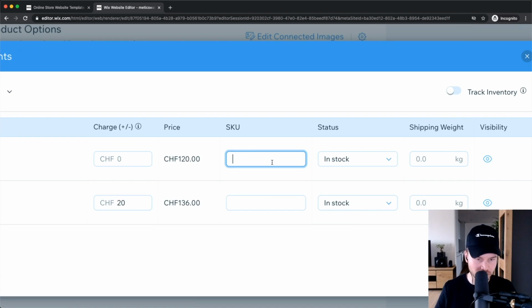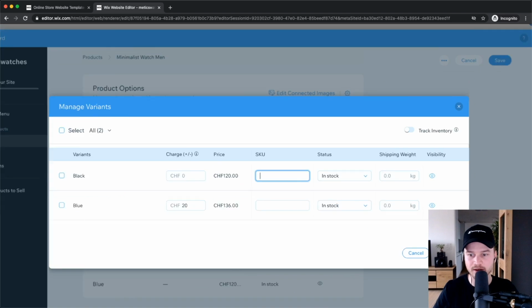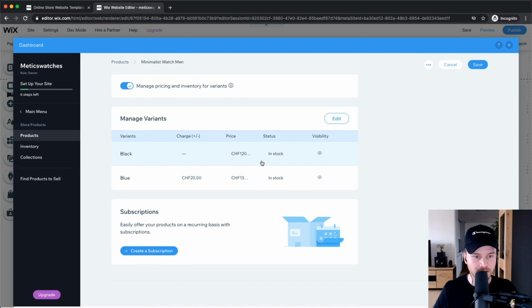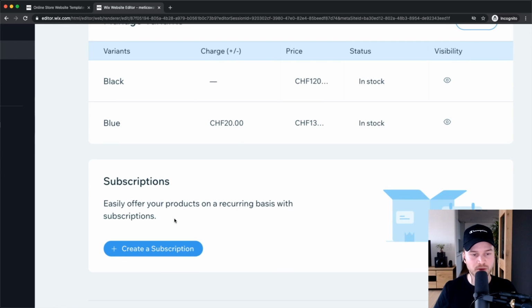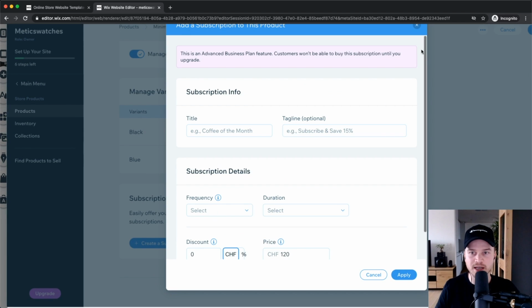You can also add a SKU just so you have an overview of your stock and all that kind of stuff. You can also add a weight for if you charge shipping based on weight. Then click apply. And then if you have a subscription-based product, you can also add a subscription. So if you sell a protein powder, and if you add a subscription option, then people's credit card will be charged every month, and you will be sending them their protein powder every month. So they can set up subscriptions if you fill this out.